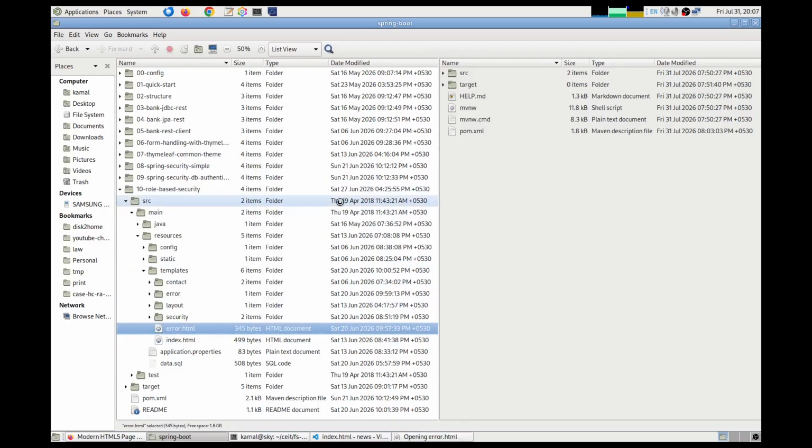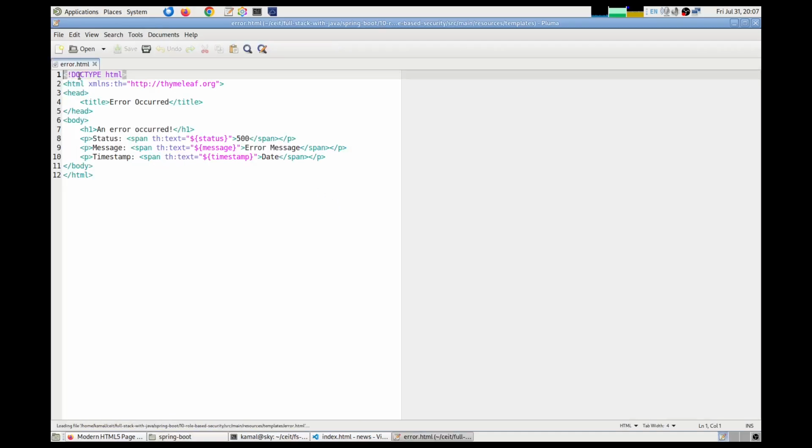So if we open it in a text editor, you can see that you can go about making adjustments if you want. Right now the status is displayed, for example 404, and a message is displayed and the timestamp is displayed. What you display in an error page is up to you.